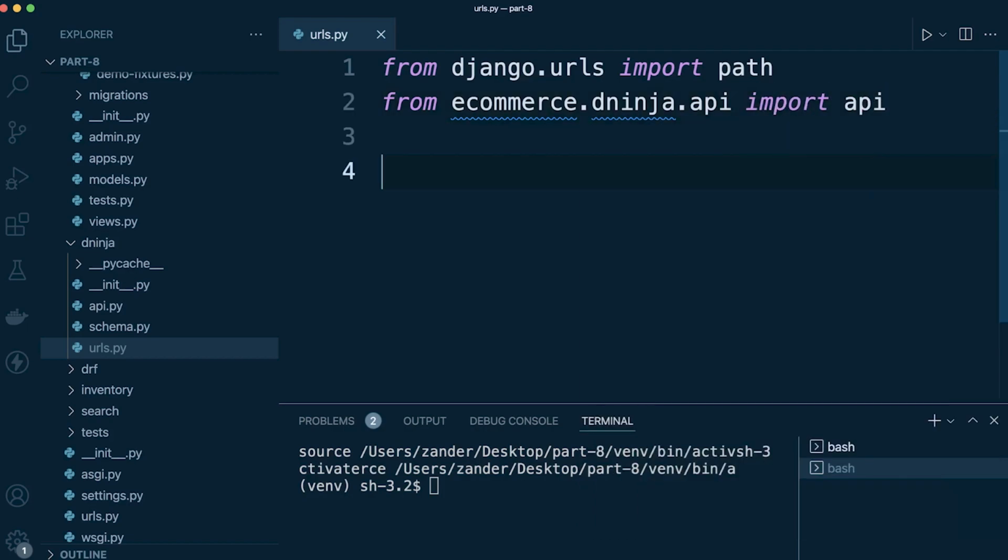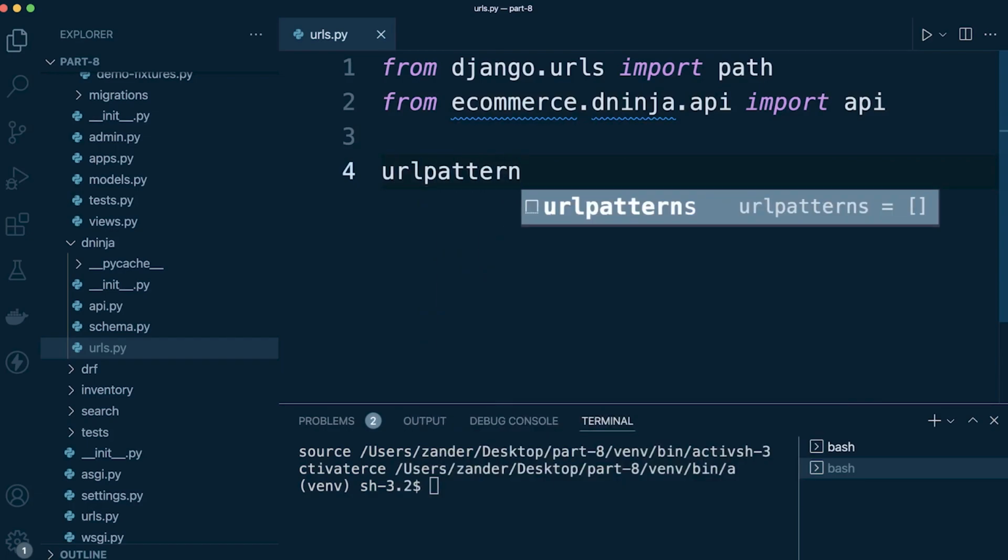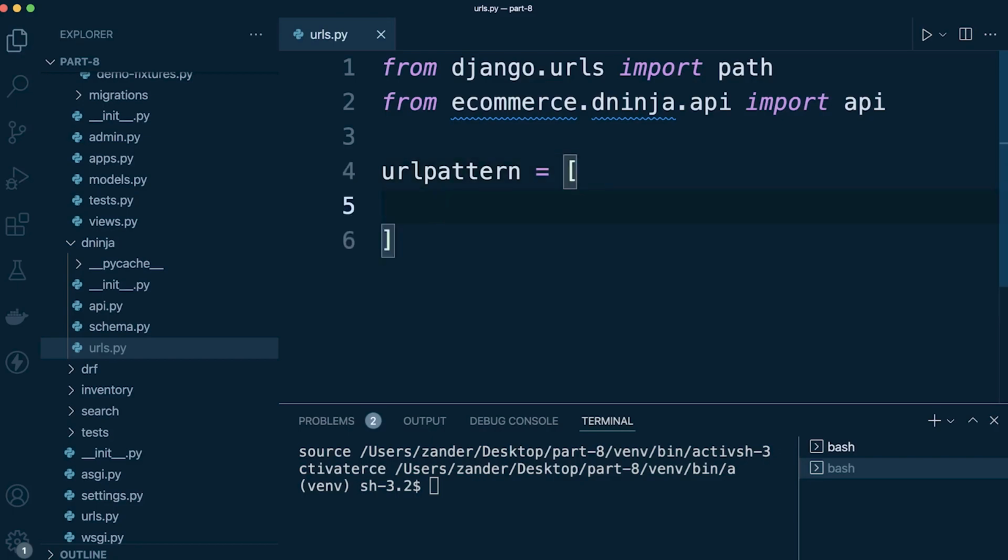That will make sense in a minute. And then we're going to need some urlpatterns. Let's create our first URL pattern, which is going to be blank, and we're going to point that to api.urls. Essentially what we're doing here is pointing this to something called api, which is the main Django Ninja implementation, if you like. From that, we can grab all the URLs, and that will make all the URLs that are going to be needed for this project.